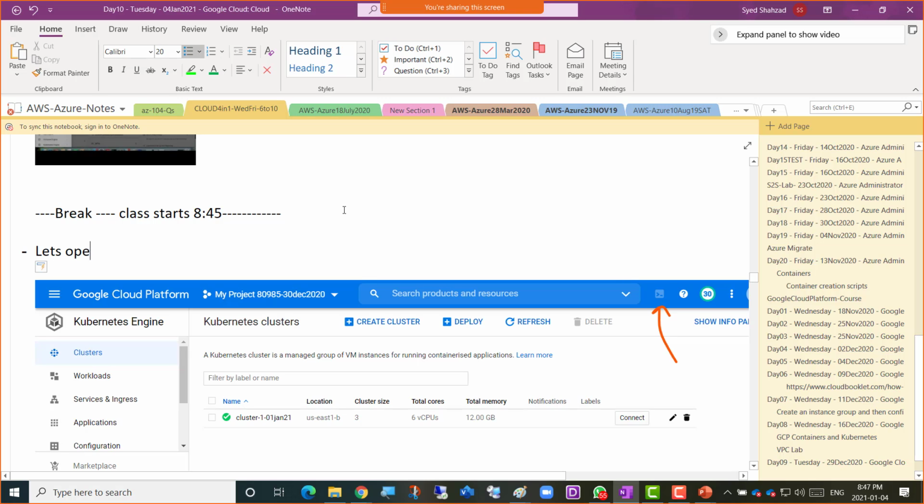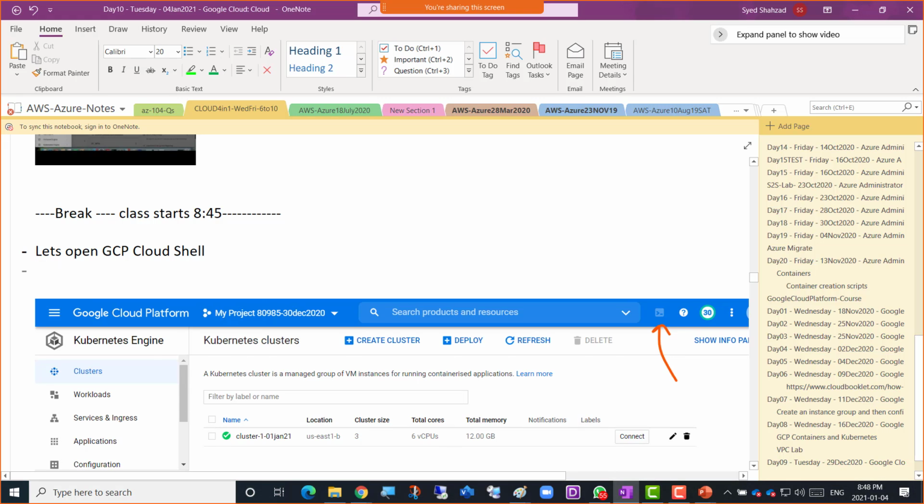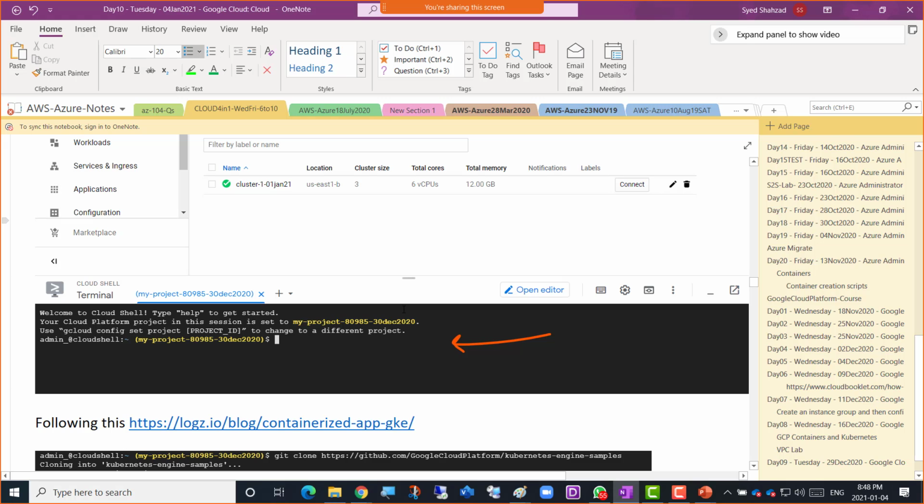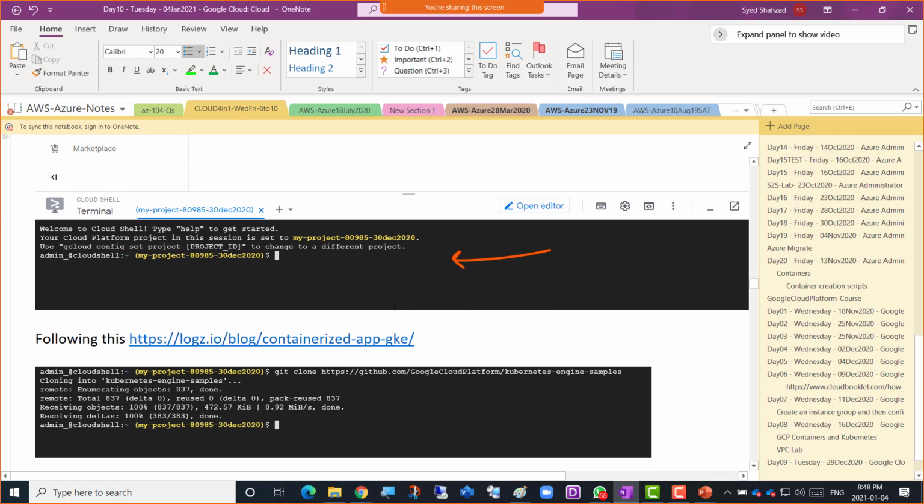So let's open GCP Cloud Shell, and then let's give some commands. Follow this; this is also another website where some of the commands are there.